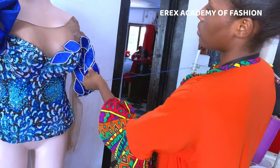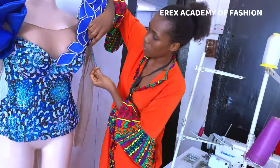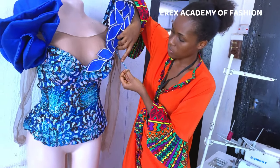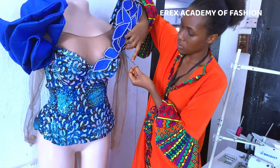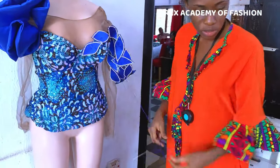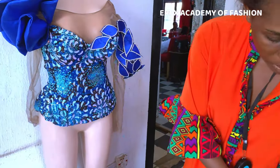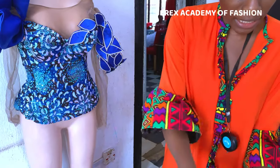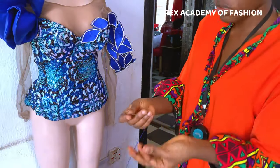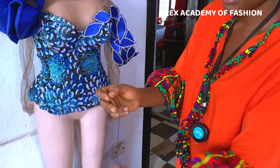I wanted to work with 20 beads, so I kept passing my thread through until I got 20. At this point I wanted to use a contrast color of bead to serve as a stopper, so I added an extra one making it a total of 21. You might not want to do an extra contrast stopper — like in my Ishago dress I didn't use a contrast stopper, I just used the same red all the way. When you put the stopper bead at the tip, you push everything all up.